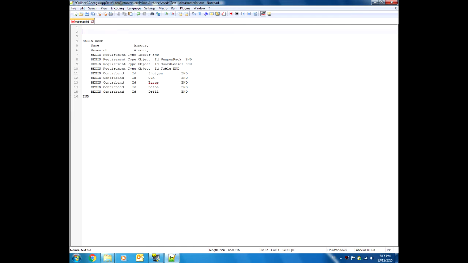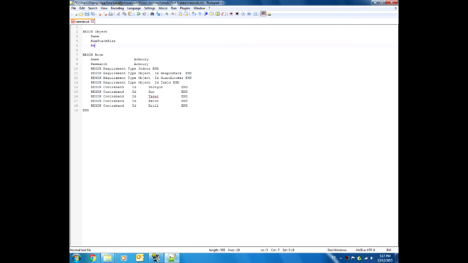So let's go. First, in your materials.txt you're going to type in begin object to create an object. Then you give its name, and then I usually go max stack size, and then the render depth, which I'll talk about later.